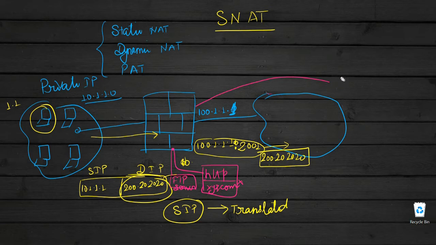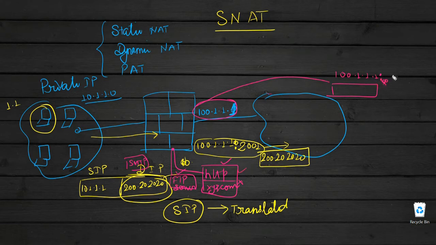So the main thing is that now if any user with some XYZ IP address has made a request to your server and your IP address, what will they request? They will request this 100.1.1.1. Now, on which server do they want to go? They want to go to HTTP, FTP, or even if there's a mail server, SMTP. So based on that, how do you do it? You use the port number, right?